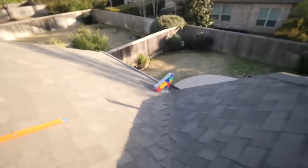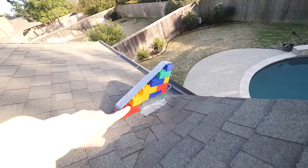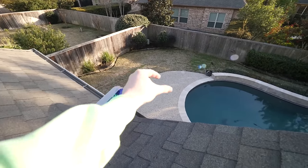All right, guys, check this out. Right down here, we have a ramp, and I made it out of Legos. Let me scoot down here a little bit. This right here is gonna be our ramp, and we're gonna jump out into the yard. Now, I say we have two challenges. One challenge is we're gonna see how far the car can make it, best of three attempts. And then we're gonna do a second challenge where we put boxes out there, and we're gonna see if we can land in a box, and we'll label the boxes with different points.